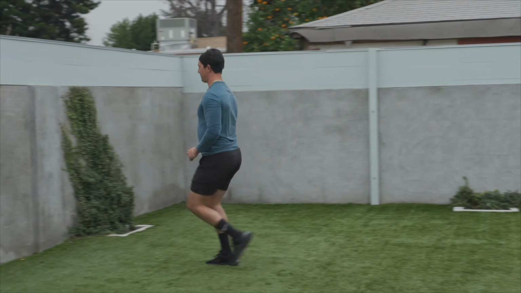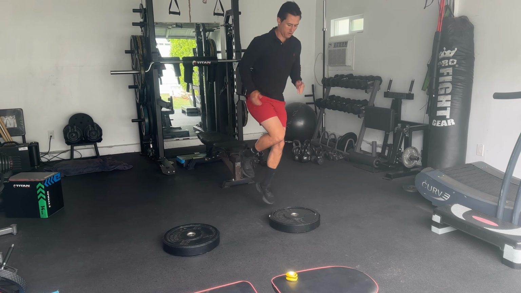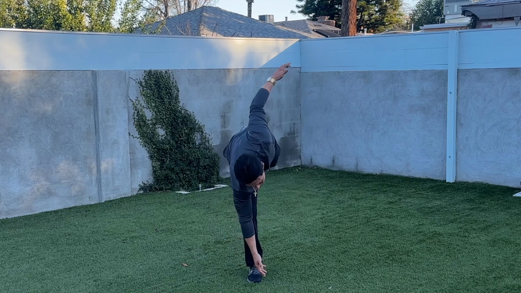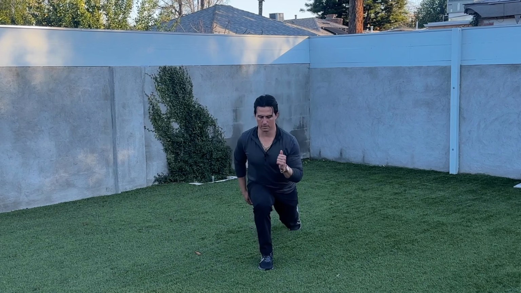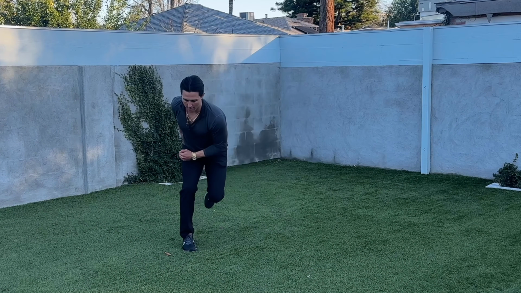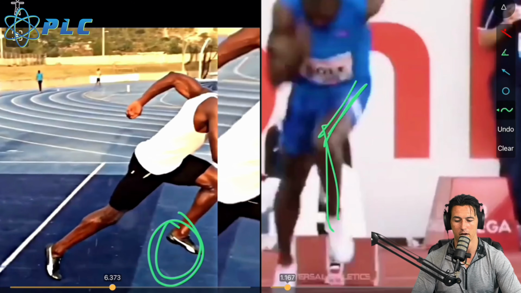And then also, again, balance, single leg RDLs, landing on one foot, being able to have good range through your ankle, through your foot, working on the range of your big toe. These are all important to be able to help you in push and also be able to stabilize and land effectively when it comes to the acceleration.